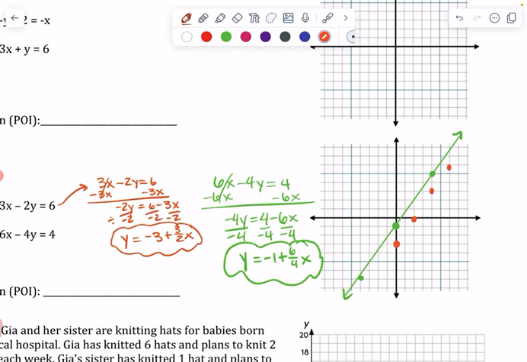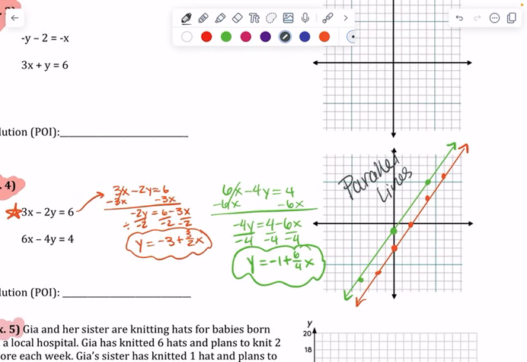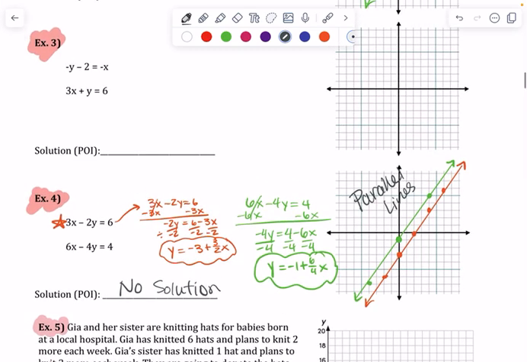And hopefully you guys are noticing that it is not intersecting. So this is one of those situations where we have parallel lines. So they are never going to intersect. They're going to run side by side together forever. So there's no ordered pair that is ever going to make both of these equations true. So graphing parallel lines, never intersecting. But there's no ordered pair that these two lines are ever going to share. So this is just one of those odd ones that's going to be no solution.